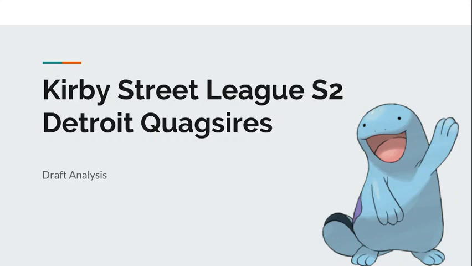This is DL here, the Kirby Street League Season 2 draft analysis of my team, the Detroit Quagsires. Now, this season has already concluded. I was the champion of this season. So what I'm looking to do here is review this season and why it was a success and how you can emulate that success. And specifically for this video, we're going to look at how this draft went down and how you can replicate this draft to some degree with your own drafts or replicate aspects of it.